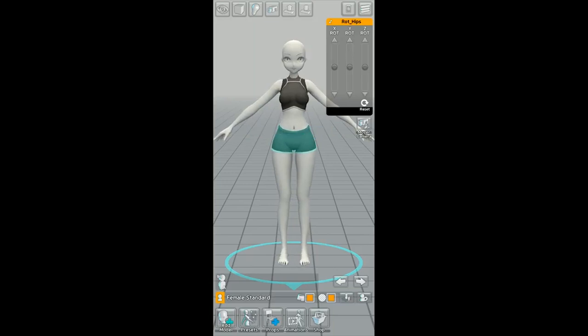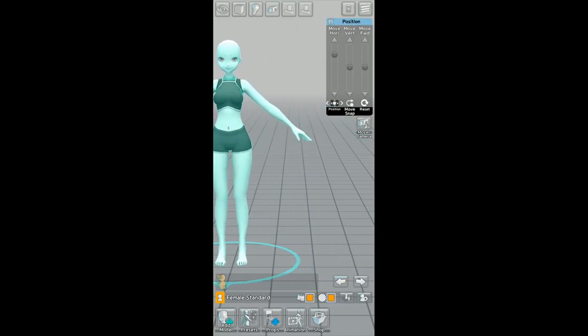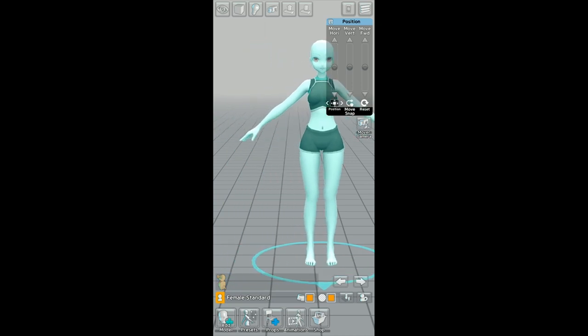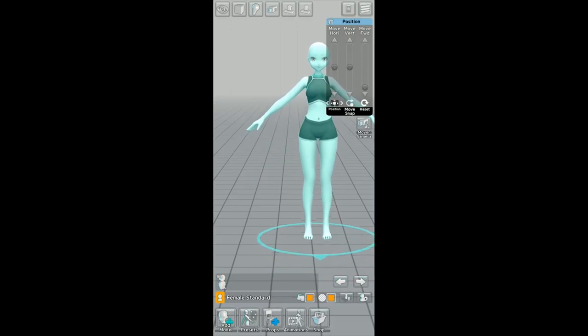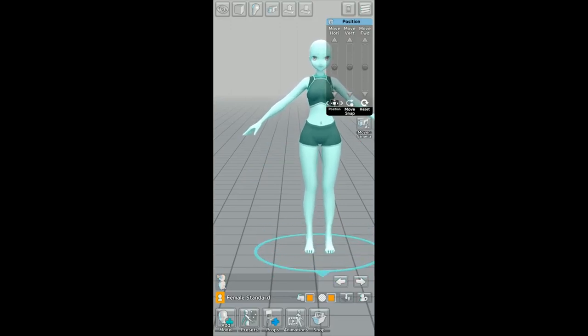If you want to move her whole body, you come down to the lower left-hand side and you see this little figure, you highlight that and then she's highlighted completely. And this way you can make her move right to left, up and down, or back to front. So that's how that works.